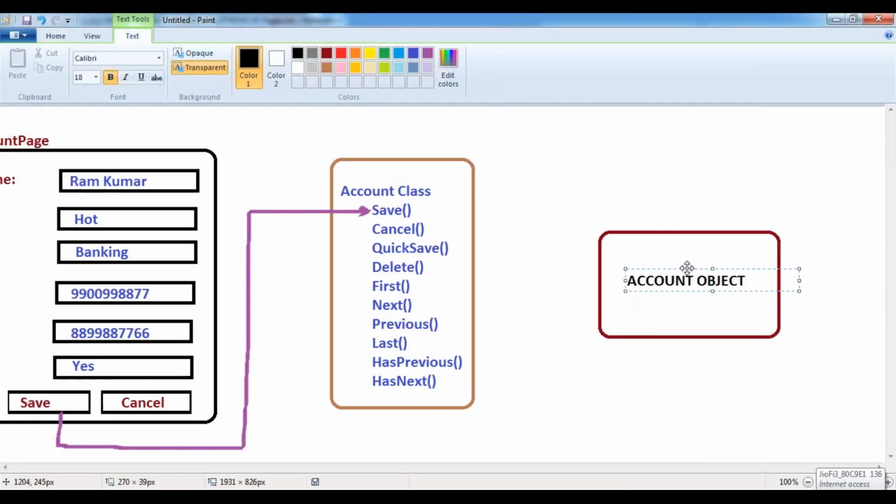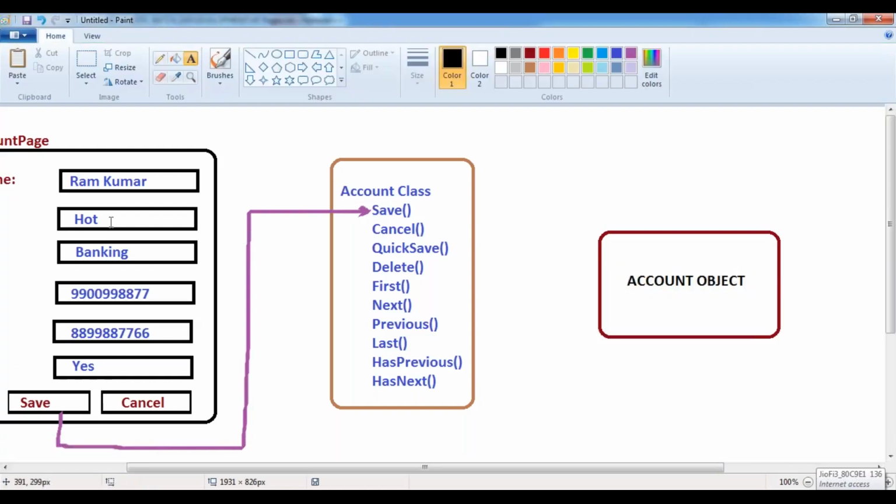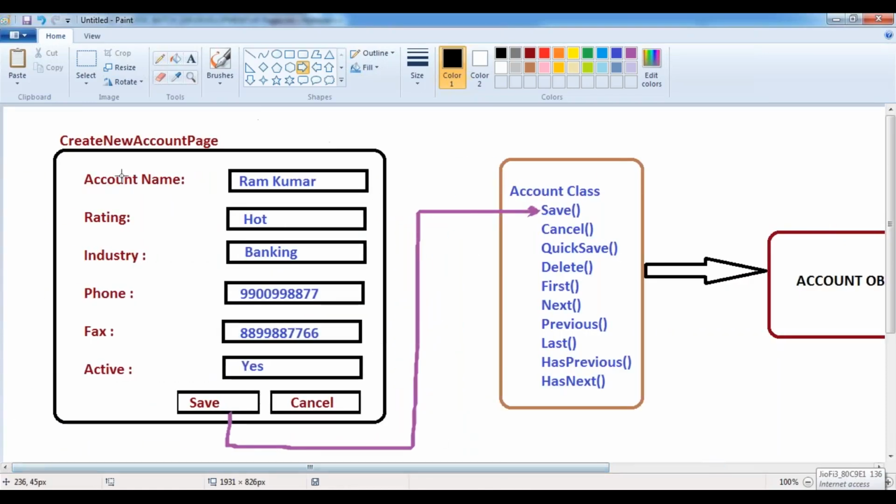I'm having my account object. After entering the data, once you click on that save button, this standard save method is going to save this record inside my object automatically. The record will be getting inserted. So in this case, what happened? After designing this user interface, we no need to write any business logic, because this business logic has already been given by Salesforce. It's inbuilt business logic given by Salesforce as part of ORM, object relationship mapping.